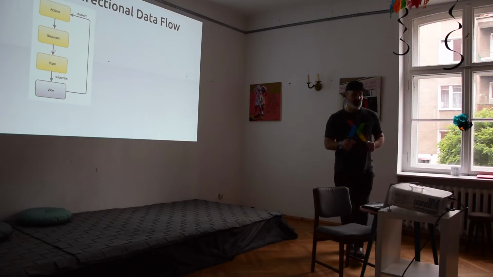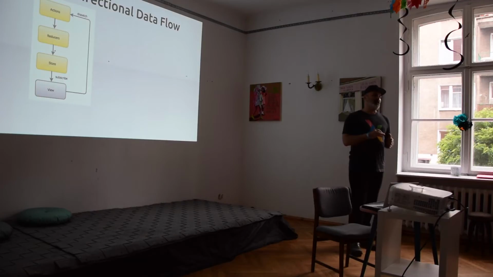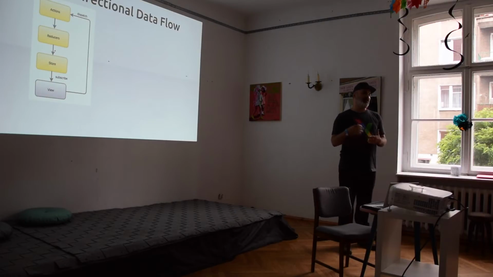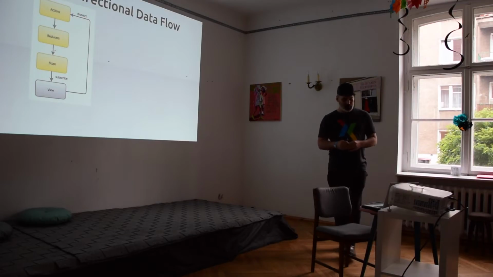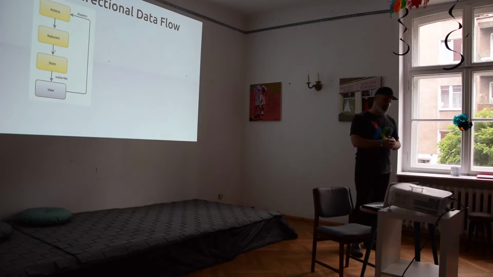The next step is the view. Obviously, when we are dispatching these actions and we are generating the new states from the store, what we want is to get these updates on the view, and that's the next step. The way we get the updates from the store is by subscribing. So when we create our components, the components that are visualizing the state, they will have to subscribe to it.